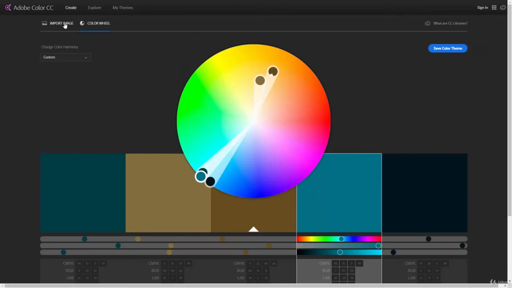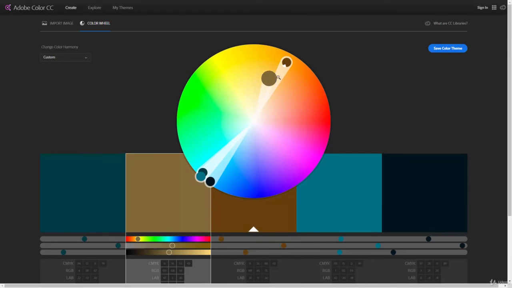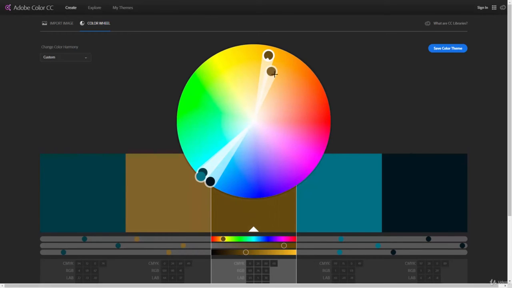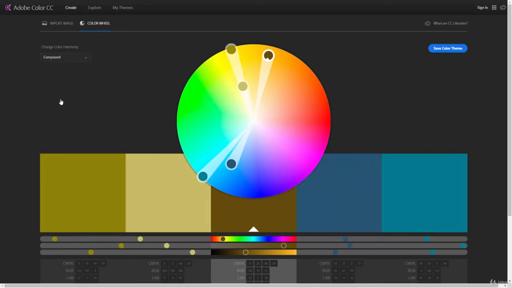So we'll hit color wheel, and you can see that here. So we have those blues and we have those golds, and they are almost opposite one another. Again, you can always adjust these around if you want to get it more perfect. And they don't have to be perfect, but it just shows you some of the thought process behind what's going on in these images. And then finally, we're going to look at compounds.